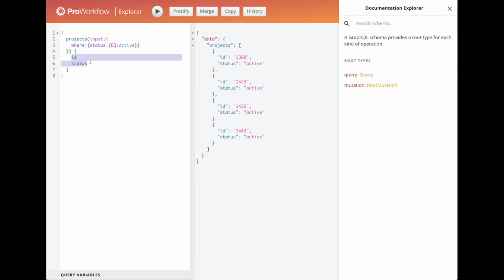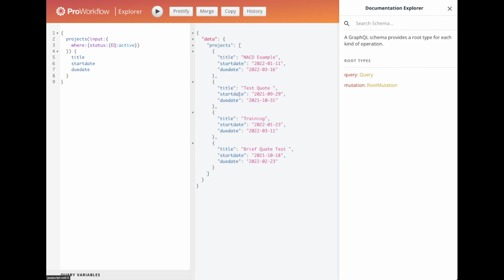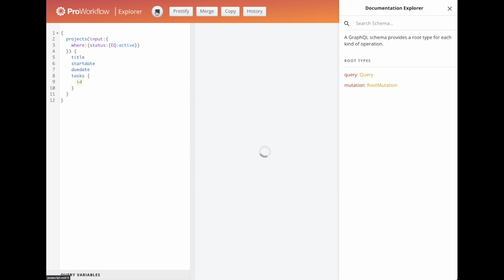Again, it's good to know the ID, but we want to know more stuff, like what the title is, and maybe we should add the start date and the due date, so we can see. If we click run, this is no issue for Data Explorer. We just ask for the fields and it will give back anything provided exists in ProWorkflow. Now, if we remember back to earlier, I said projects also have tasks, which is how we separate out the work. So all we have to do is, inside project, we just ask for tasks, and Data Explorer will give us back this information also.